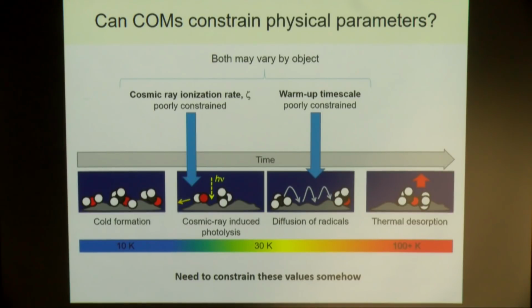That's true, I'd say, in all of these models, whether it's me running the models or anyone else. Firstly, we don't really know what the cosmic ray ionization rate should be in any individual region. In fact, even in a general sense, there's a wide divergence in the estimates for that rate. Secondly, we don't have a very good handle on the warm-up timescale, the speed at which the temperatures increase during star formation for an individual parcel of gas, which is not very well described by theory. So hopefully we can use comparison with observations to constrain both of these.